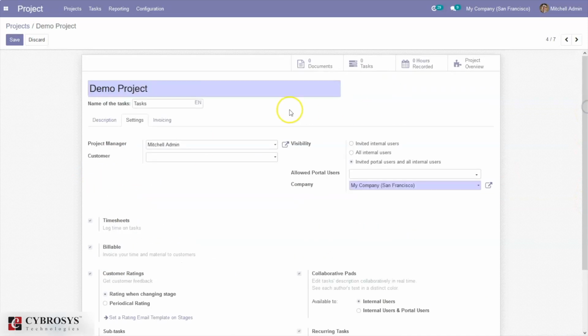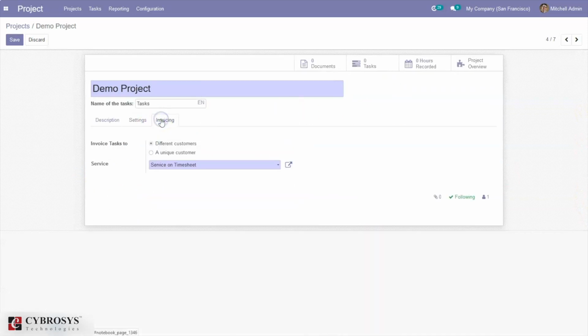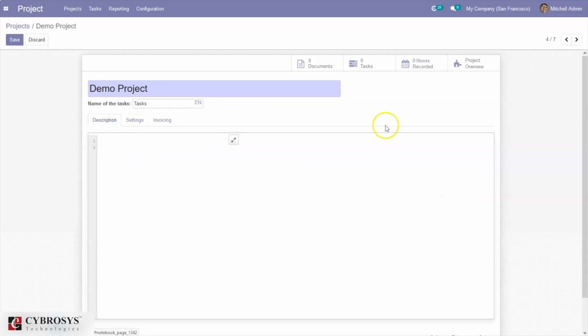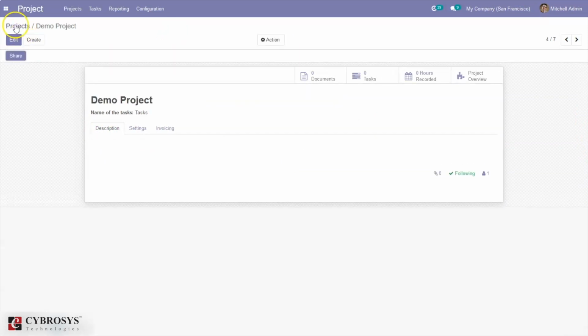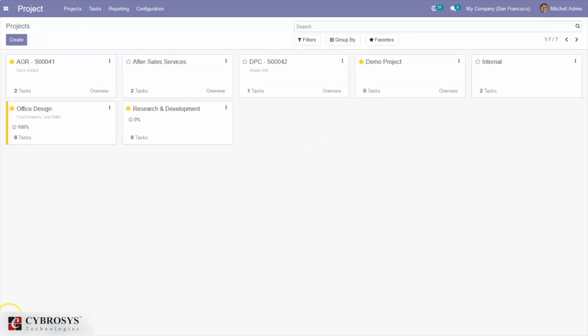When you enable billable, you can see an additional tab where we can set details related to invoicing. That is, we can create invoices for different customers or unique customers. Okay, now let's save this project and come back to the overview and create a task.